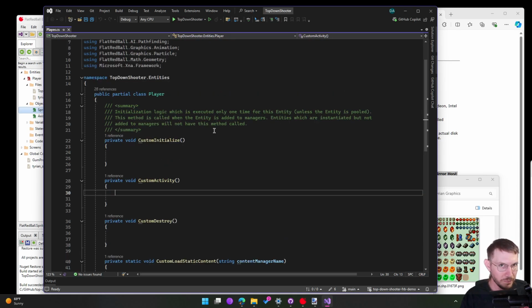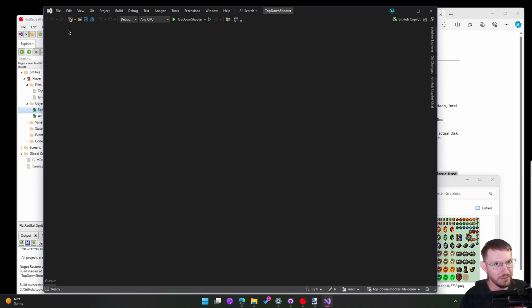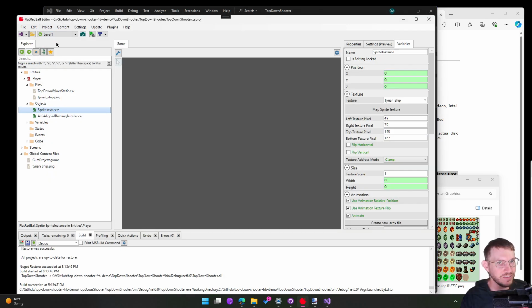When we open a script in FlatRedBall, I don't know that yours will have the player open by default, so I'm going to close that. Maybe this is more like what you got when you clicked that button. What we're trying to do is modify the code of the player entity.